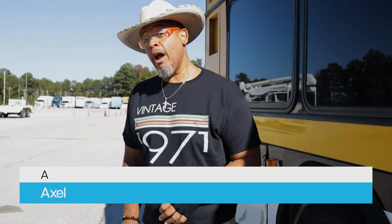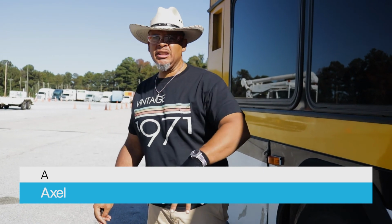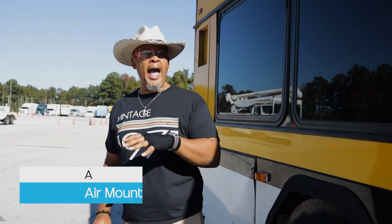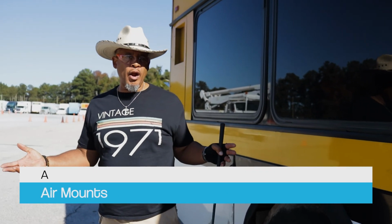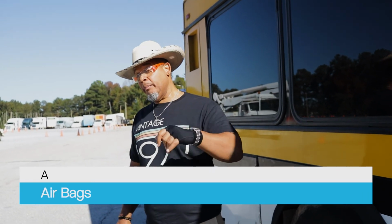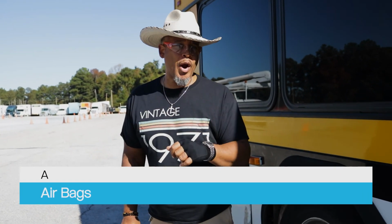My axle is properly mounted, secured, not cracked, bent, or broken. Not dangerously damaged, no holes. All the hardware is there. I have air mounts, properly mounted, secured, not cracked, bent, or broken. All hardware is present. If I could see them airbags, I'm gonna check them to make sure they're properly mounted, secured, not cracked, bent, or broken. All hardware is present.